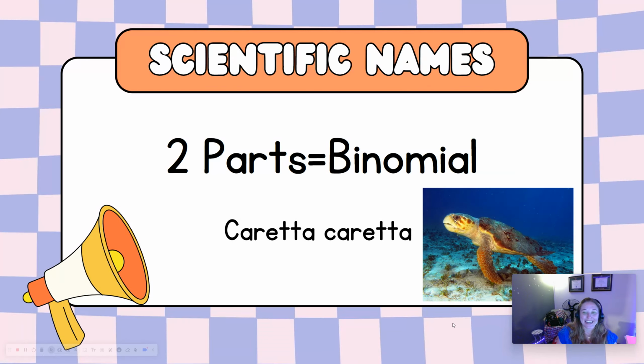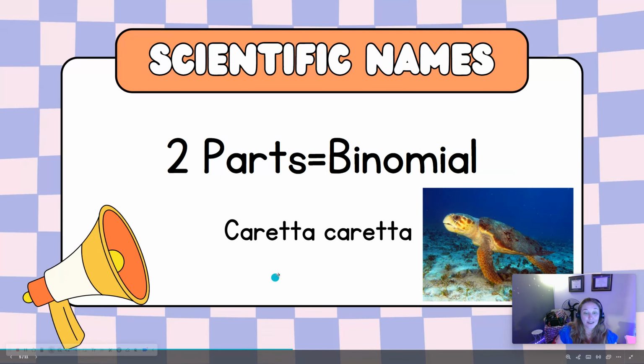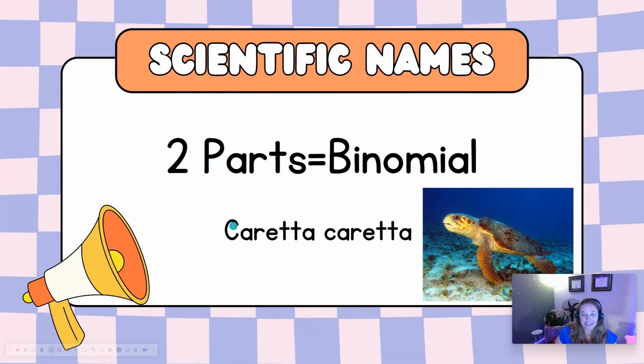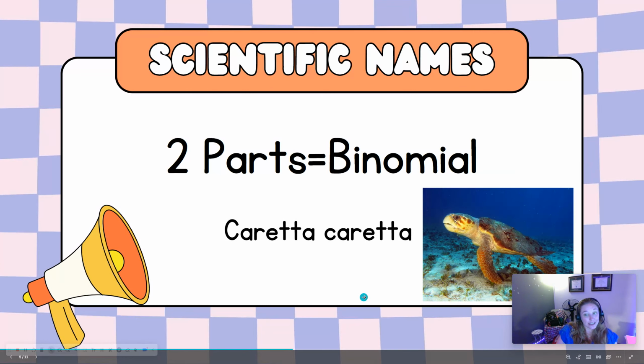But when we are looking at naming an individual, it's a two-part name or binomial nomenclature where we have that genus and species or specific epithet. We capitalize the first letter of that genus. If we are handwriting, we will underline. If we are typing, we can italicize. So here is one example. We have Caretta, that capitalized C, and that is going to be a loggerhead sea turtle.